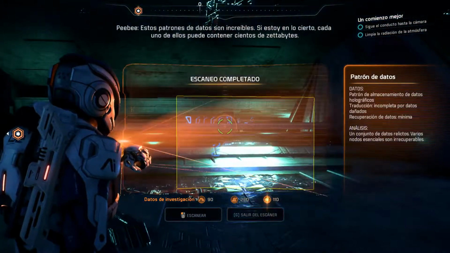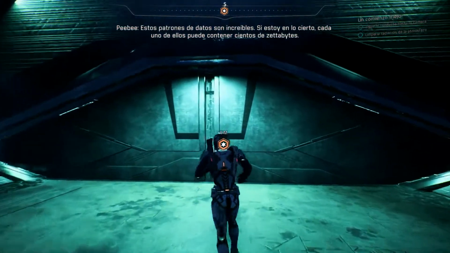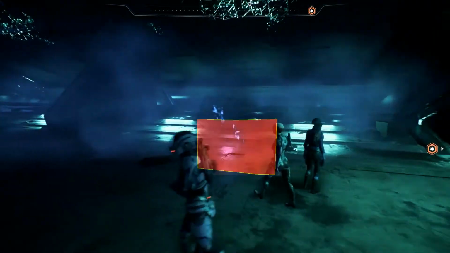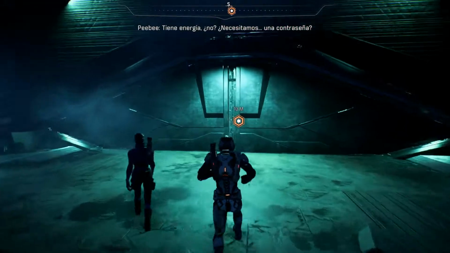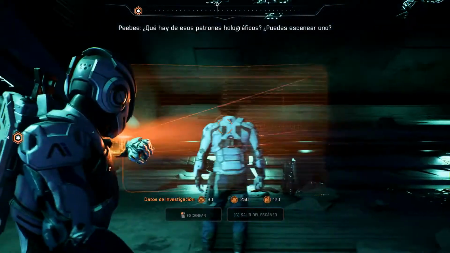These data pattern things are incredible. If I'm right, each one can hold hundreds of zettabytes. There are whole species who get by with less. This door should be working. It's got power, right? Do we need a password? What about these holographic patterns?